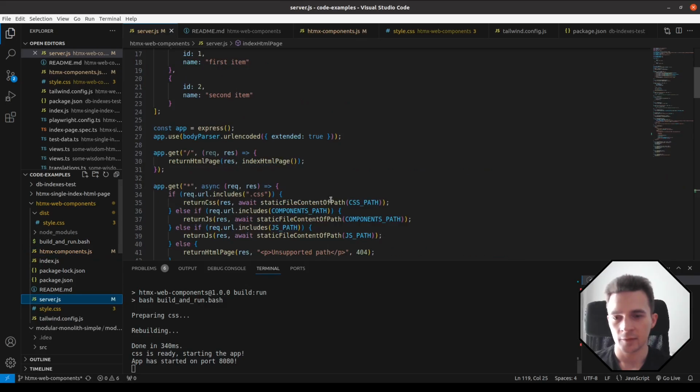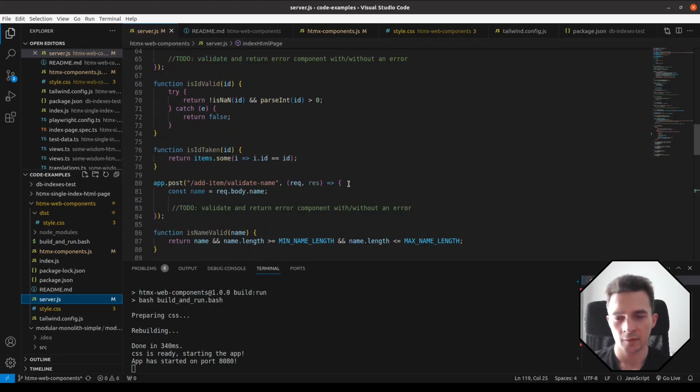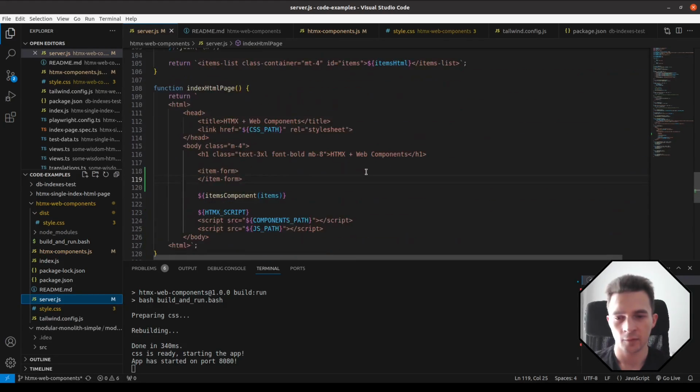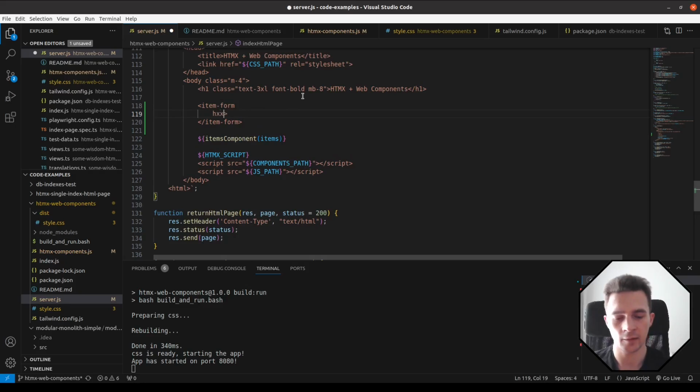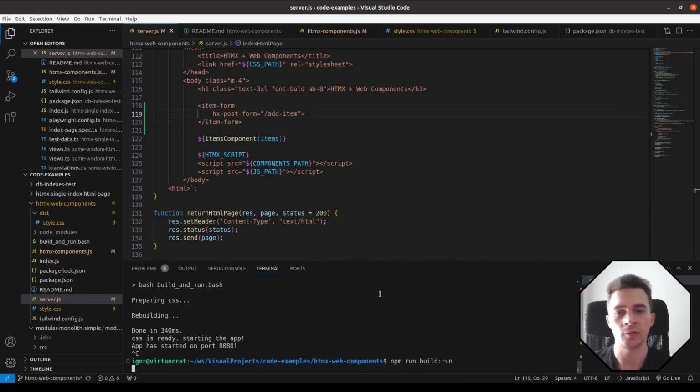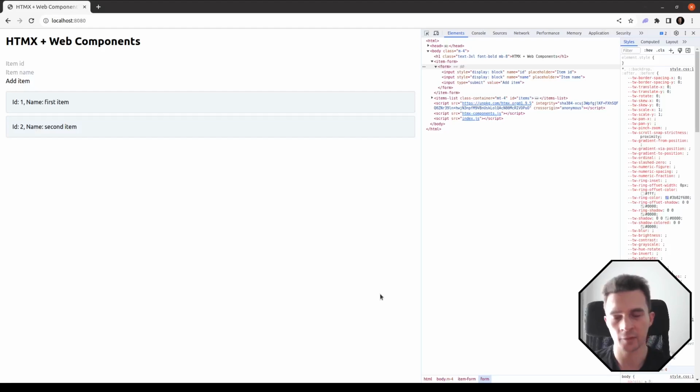Yeah, so let's just show how it will work instead of talking too much. So here we can now do hx post add item, but not that, but hx post form, and it will be turned to hx post on the form element.